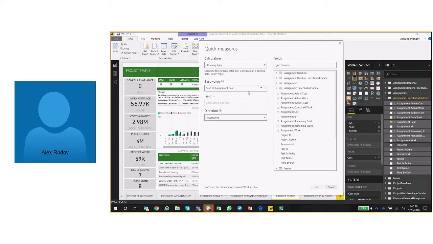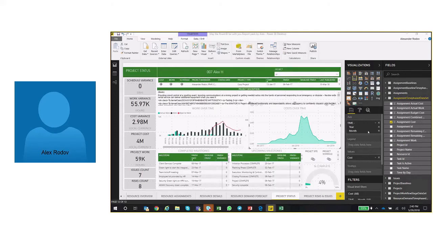In this case, I just have this assignment cost picked, right? So sum of assignment cost, I can just drag and drop another value here. But here, sum of the assignment cost, and I'd like this to be aggregated for every day, right? So every day you need to accumulate this cost and make this ascending from earlier date to later date. Okay, so that's basically two steps that I just did. I put these values here and say okay. So now it's creating that additional field here. It goes assignment cost running total, right?